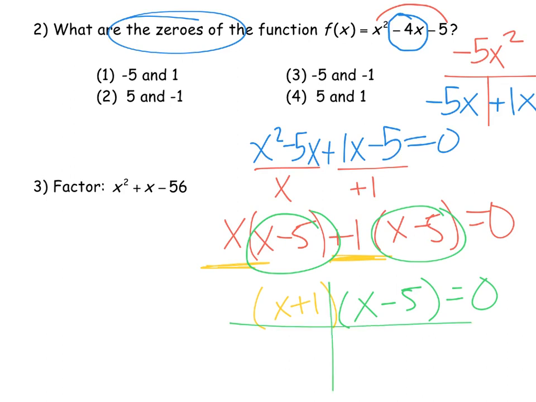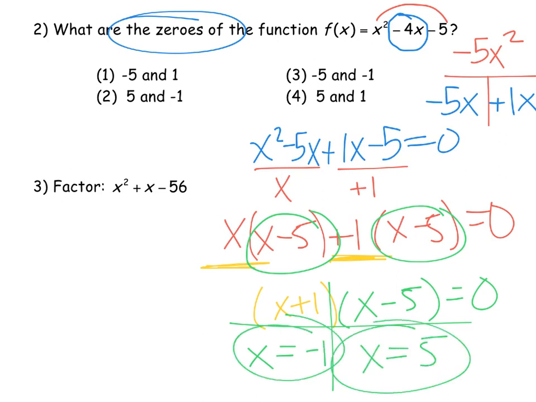I'm going to use a t-chart to solve for the zeros. I'll get x equals negative 1 and x equals 5. We just solved this by factoring by grouping. Factor by grouping is this entire method, which you guys have seen time and time again, using our master product. So our answer would be negative 1 and 5 right there. Answer choice 2.